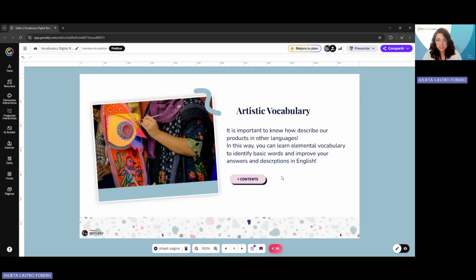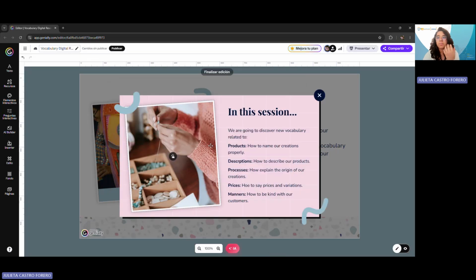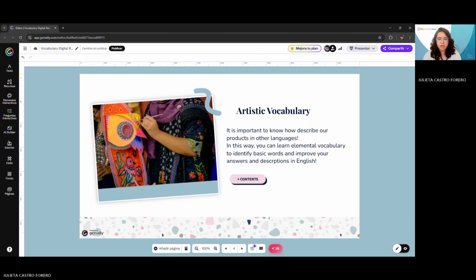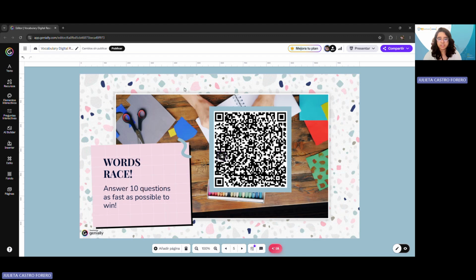We have an artistic vocabulary with a brief description of what kind of vocabulary students will find in this presentation, because we have products, descriptions, processes, prices, and manners, which is so important, okay? So we'll see this when we advance throughout the presentation.